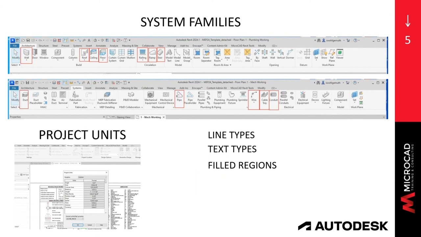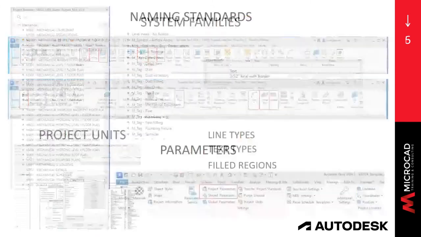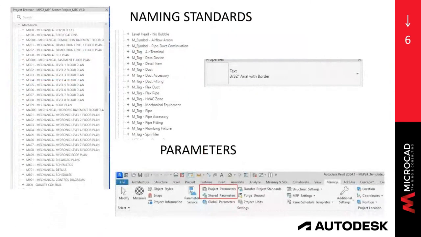One of the things that I am really keen on, and it's one of my pet peeves, is naming standards. And naming standards need to be consistent for everything that you name. So I like the way I had named all my sheets. And I like it because it reads very clear, right?